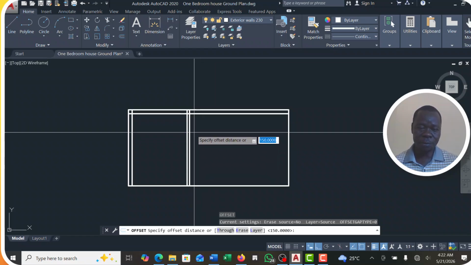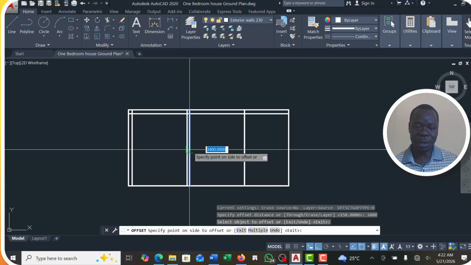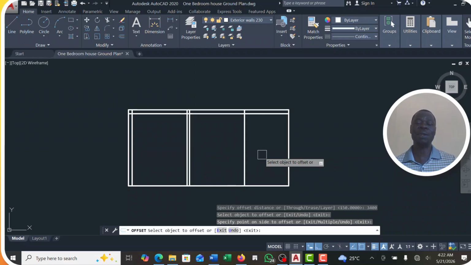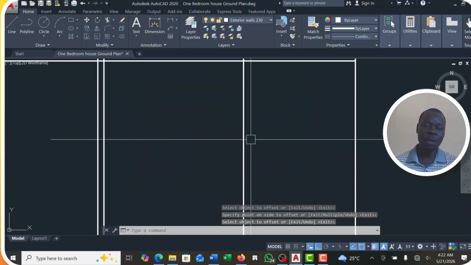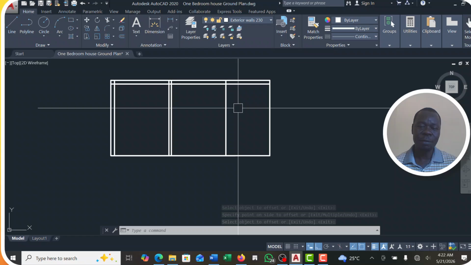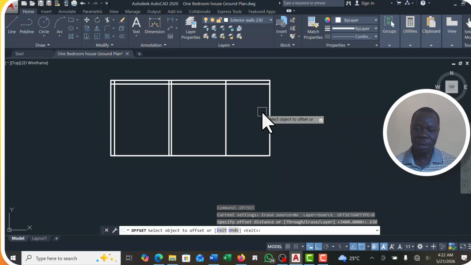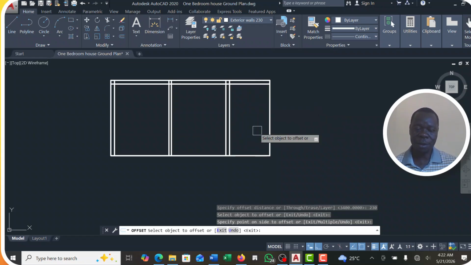Now the offset distance is 3,400 for the bedroom. So I type 3,400 and I hit enter. Then I select the line I want to offset, then I offset it in the direction I want. So this thickness here now we're going to make it 230. So I right click, I repeat offset, I type 230, I hit enter, then I offset in the direction I want.